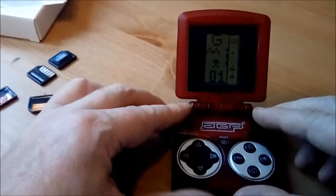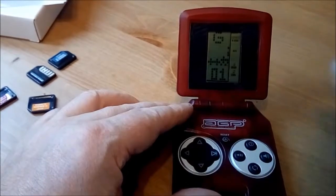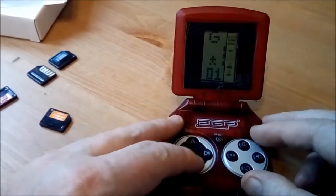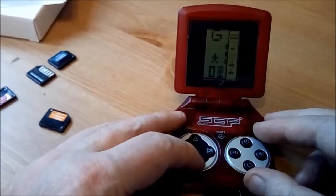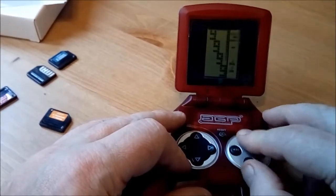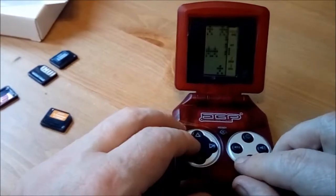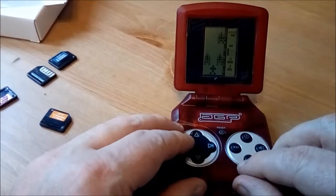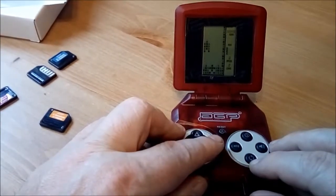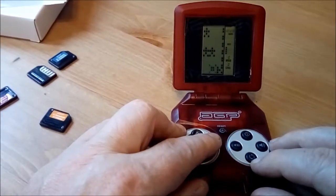I'm sure it has about five and a million variations. So this is obviously Car Racing 1 or something like that. So this seems to change the game. That one turns it on and off. Play. Okay, so this one is the racing game — basically we seem to dodge cars. This is about as retro as it gets. But as I say, the brick game might be better. There we go — it crashed.